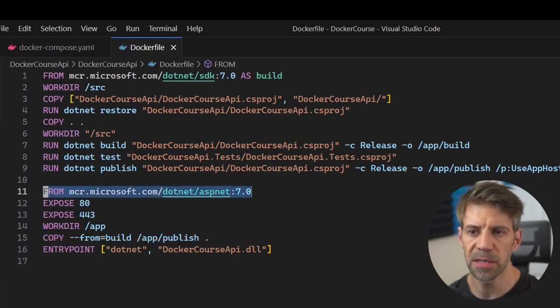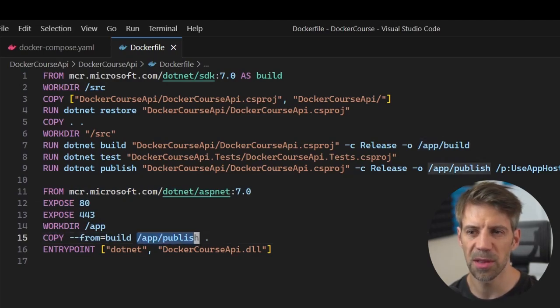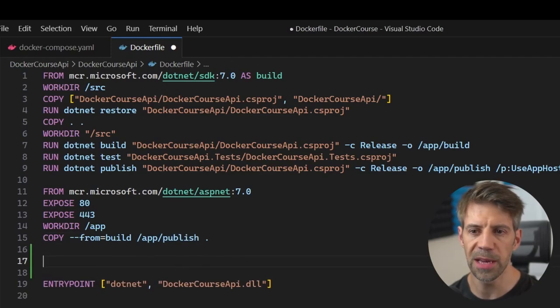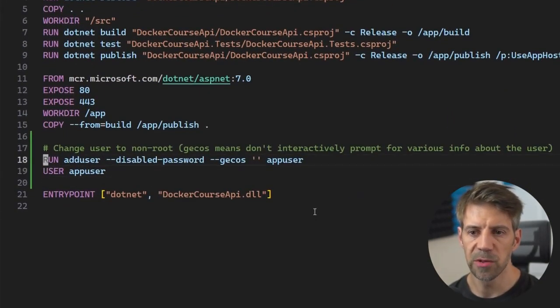So if you remember that this is starting with the base image, we expose a couple of ports, we've got the working directory, we're copying from the other image into here. So at this point, we kind of still want root access because we're copying stuff. But here, I'm going to paste a here's one I made earlier. We can basically switch over to another user before we finish our Docker build. And what this does is, so remember that RUN is just running a command line tool. So in this case, this is just a bash command.